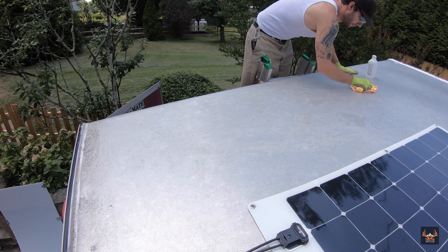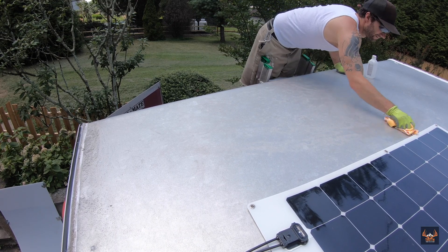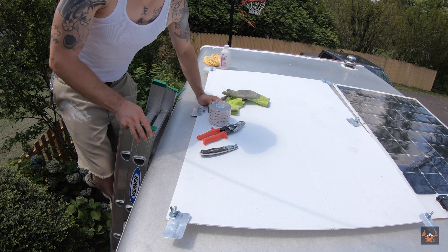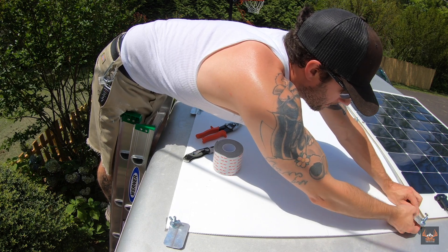We're back making some updates to the trailer and today we're going to be installing the solar panel on the roof. First thing we need to do is get up there and just clean off the area with some rubbing alcohol where we're going to adhere the panel to the roof. We've got some corrugated plastic that we'll use as an insulation layer between the roof itself and the solar panel. The reason for that is we want to have a way for water to drain when it rains, to keep water from gathering underneath the panel. It also gives us a little bit of protection from the heat that'll come off the roof, since panels don't perform quite as well the hotter they get. Also, I'm installing it so I can make it really easy to remove — that way whenever I'm not using it, I can take it off and pull it into my basement or garage so it doesn't get as much wear and tear.